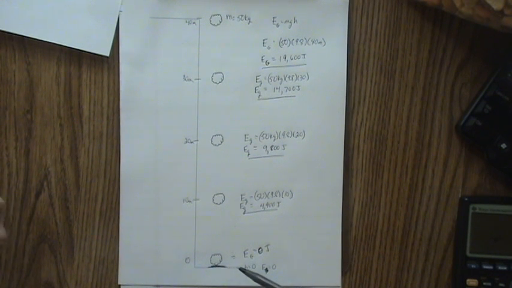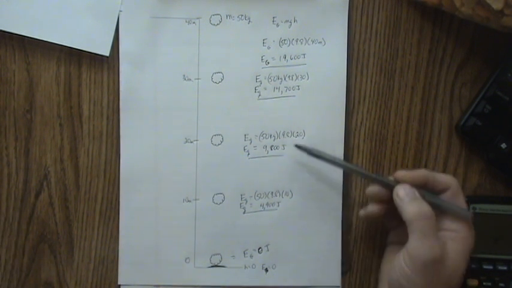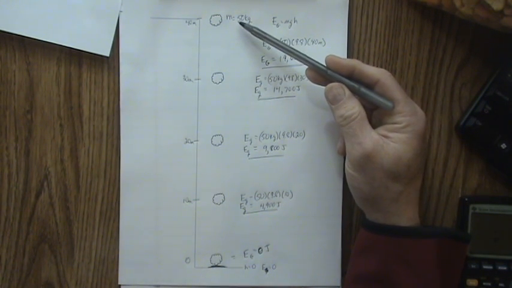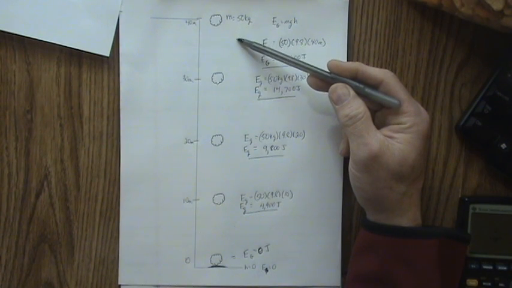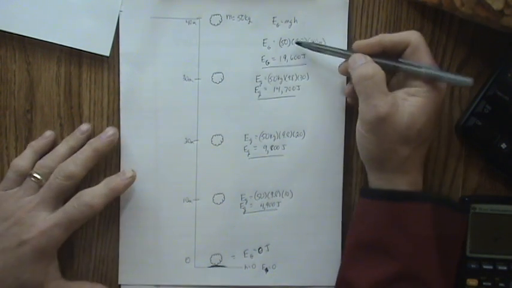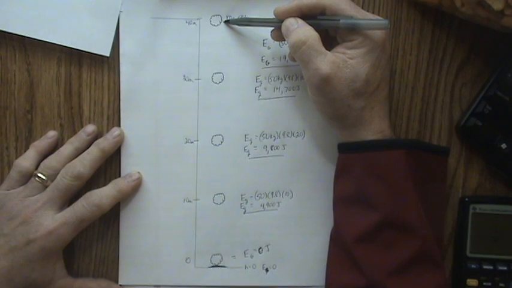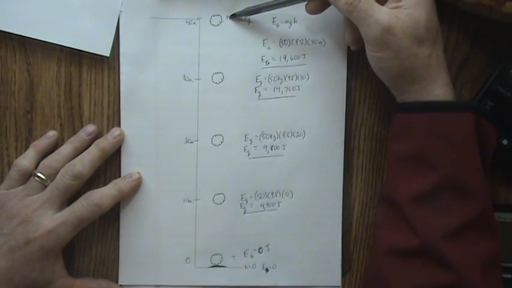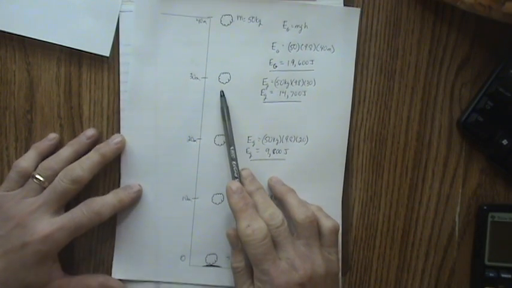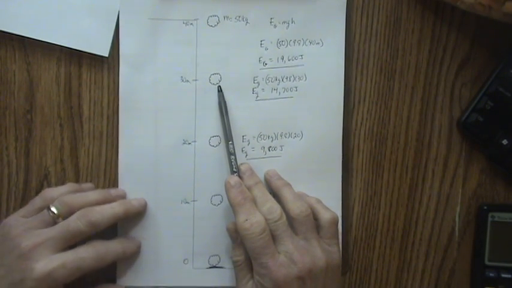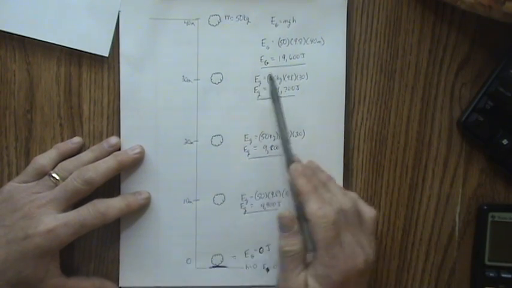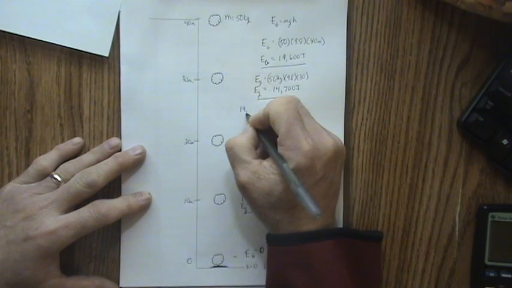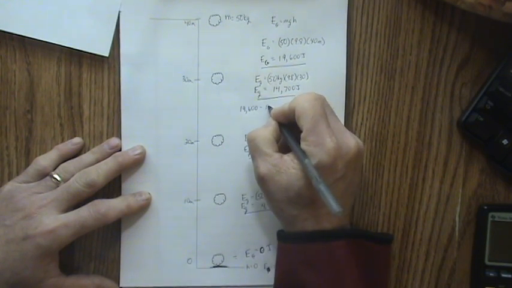So hopefully the answer is kind of obvious to you: as soon as you let go of this rock, it starts moving. And as soon as it starts moving, the energy is kinetically stored. So at the very top, we have the 19,600 joules of gravitationally stored energy, and at this position there's only 14,700 joules of gravitationally stored energy. Some of that energy looks like it's missing. And so the question is, how much is that? What is the exact number?